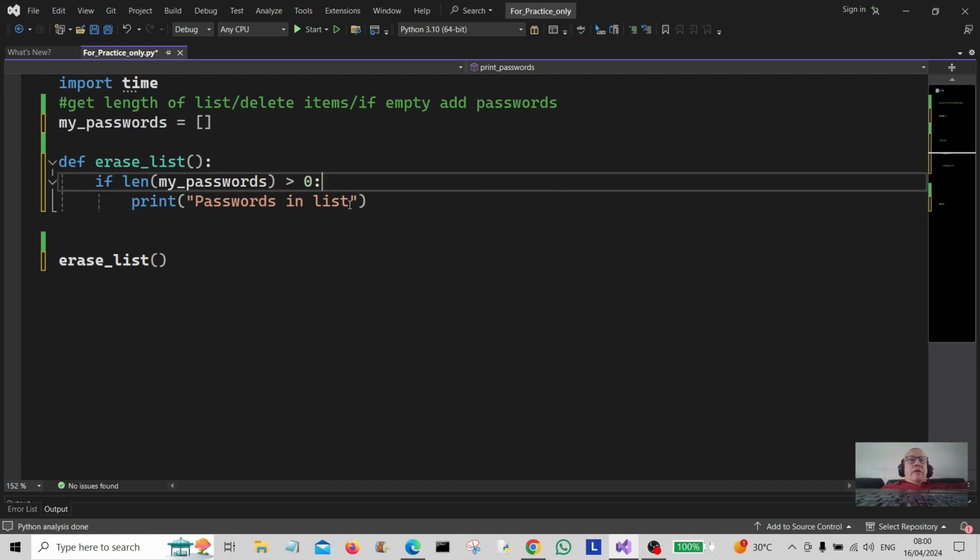So if the length is greater than 0, that means if there's something in it, we're going to tell them there's a password in there.